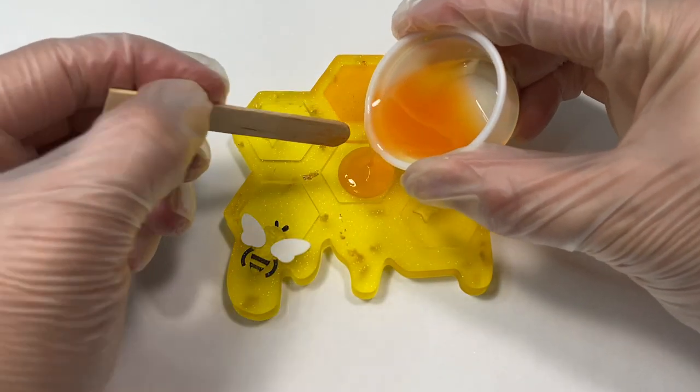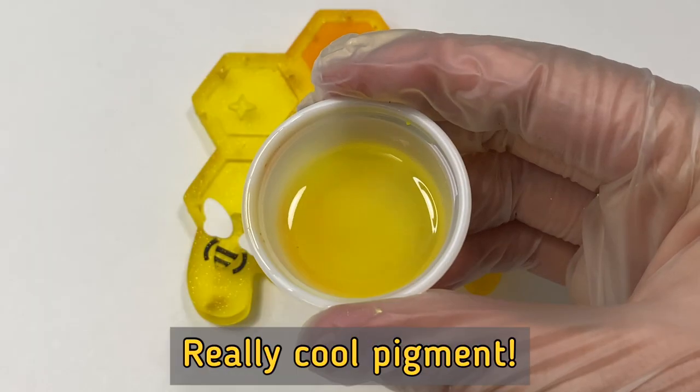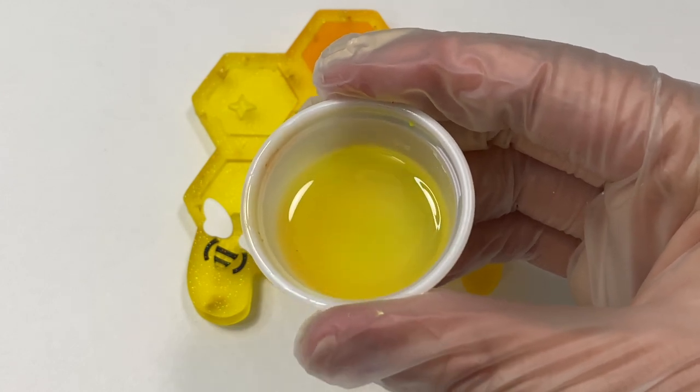One really cool thing that happened while I was filling in the cavities was that in the time I had the cup of resin in my hand, it got warm enough that the resin changed from orange to yellow, and the yellow is such a pretty color.